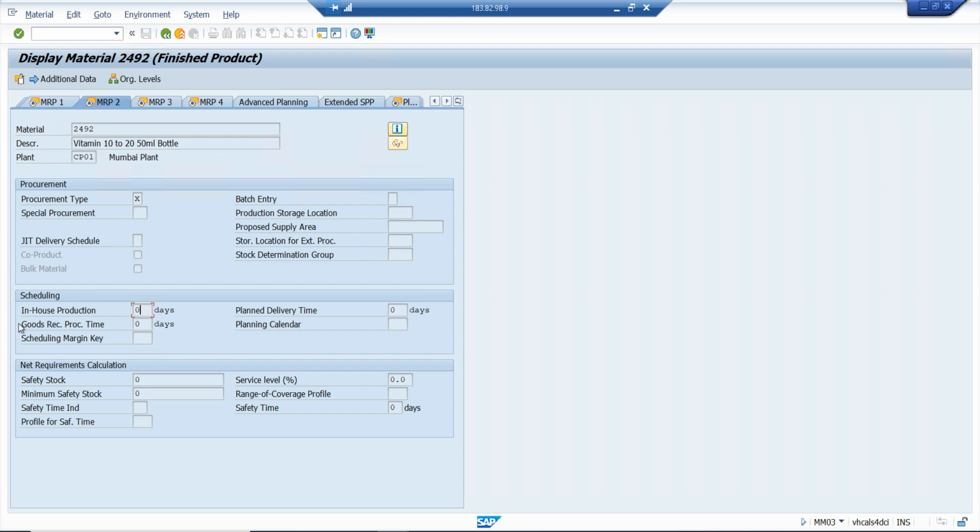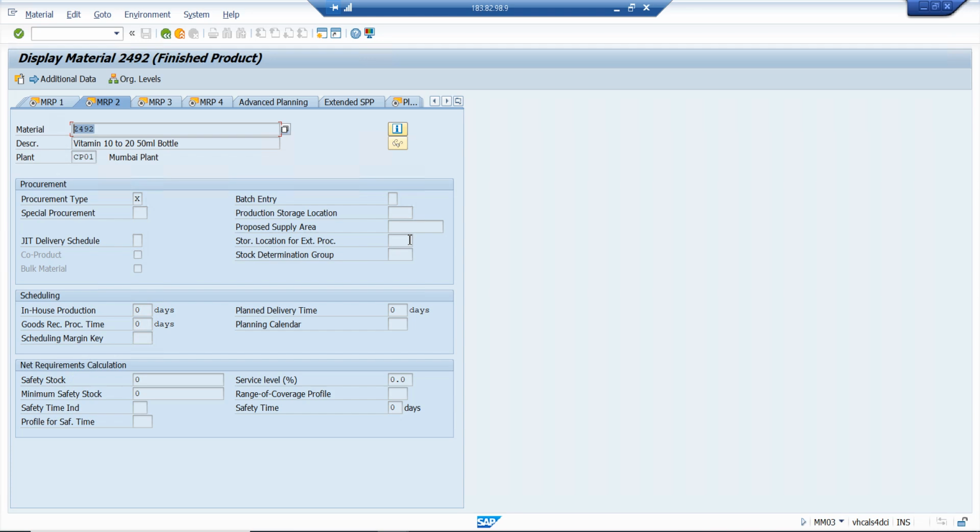Then in-house production says, if it is an in-house produced material, how many days we need to manufacture this particular material. So what else?